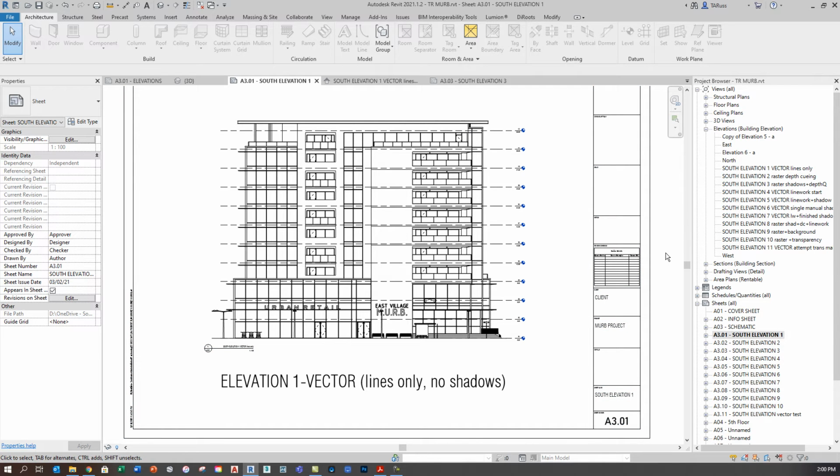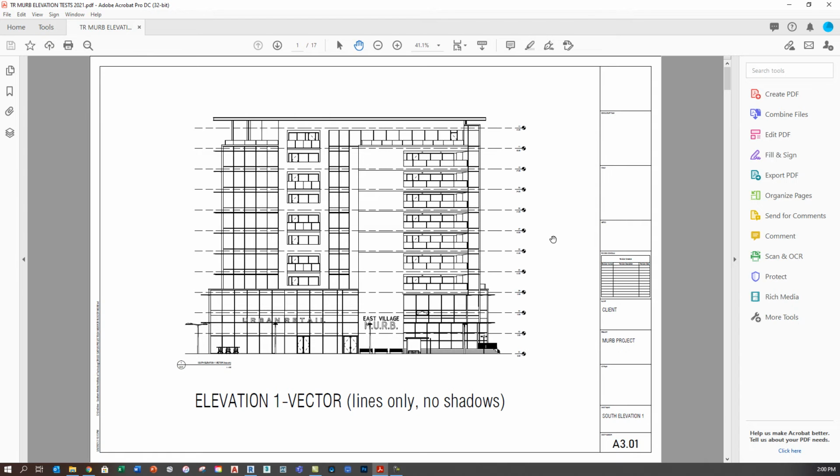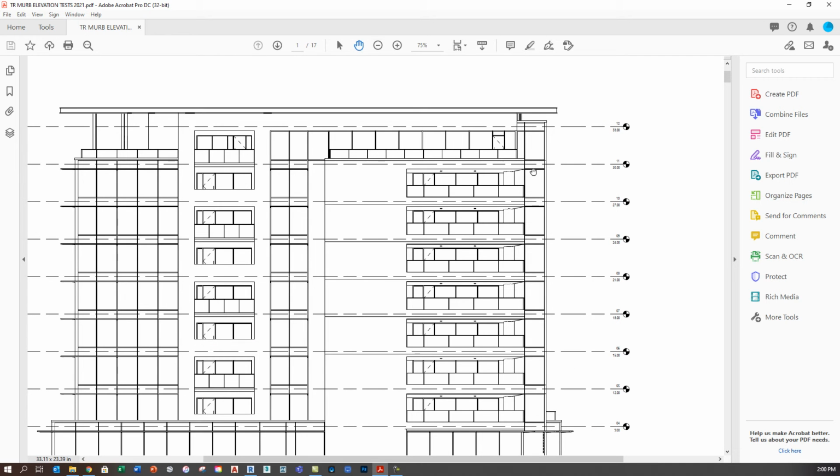And at this point, there's no reason to have any lack of confidence in what it's about to generate. And then you print your sheet. In this case, I'm just going to be using a PDF. And there again, reasonably good results, just what we expected. It looks a little flat though. We don't have the differentiation in the foreground and the background that we may have been hoping for. But that's all right. We know that if we go back to Revit, there's an easy tool for that.